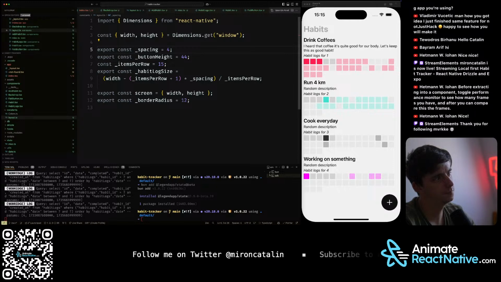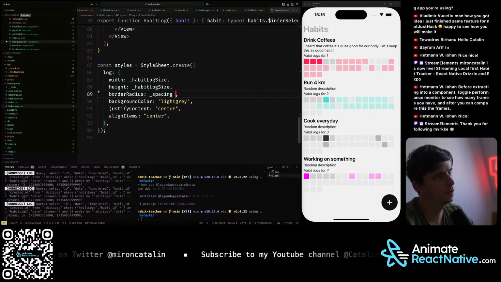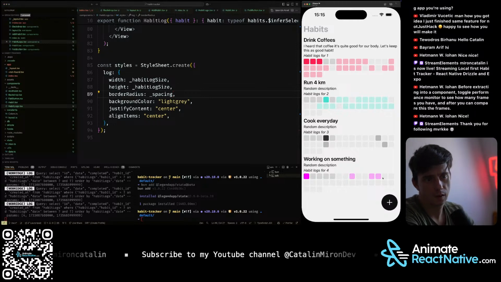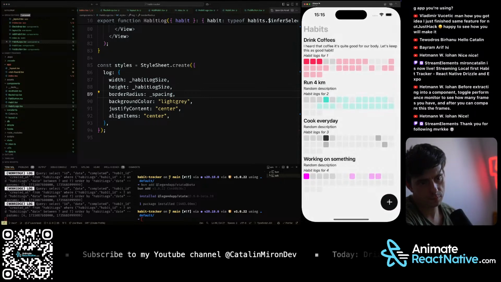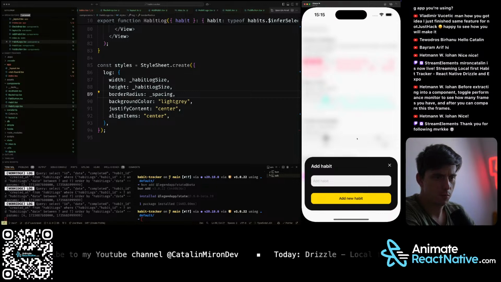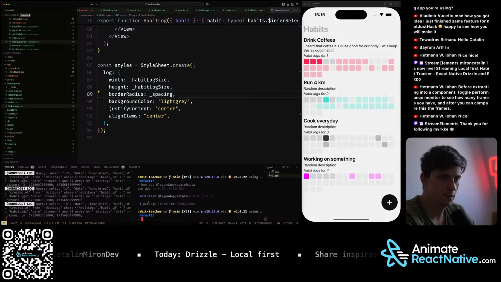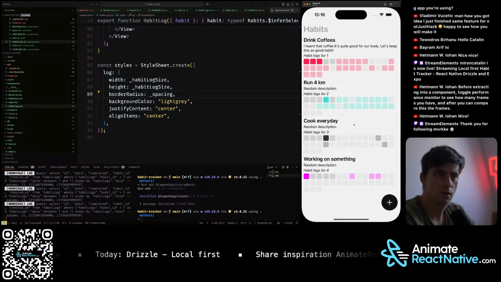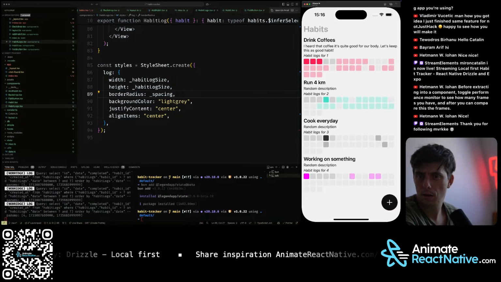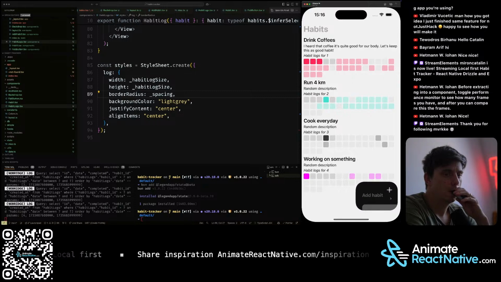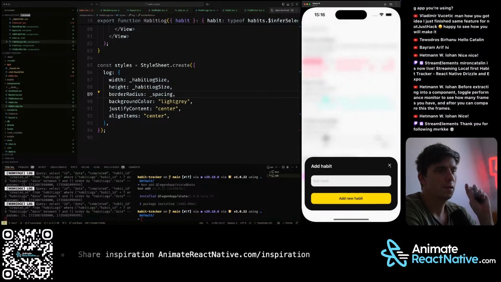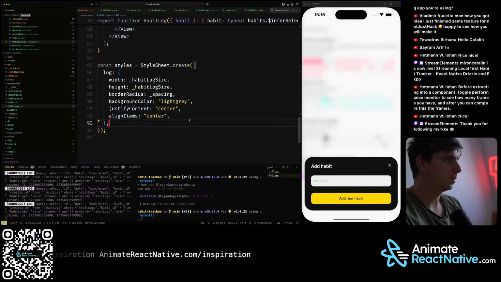Yeah. I'll leave it at 4. Should be fine. Okay. The border radius here, I believe, is too much. Anyway, so we will come back to it.